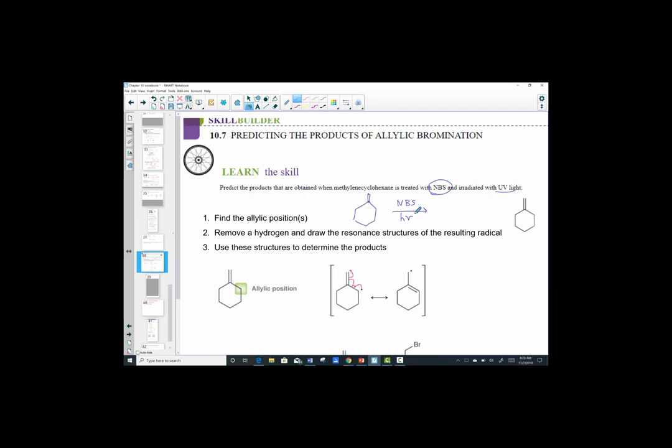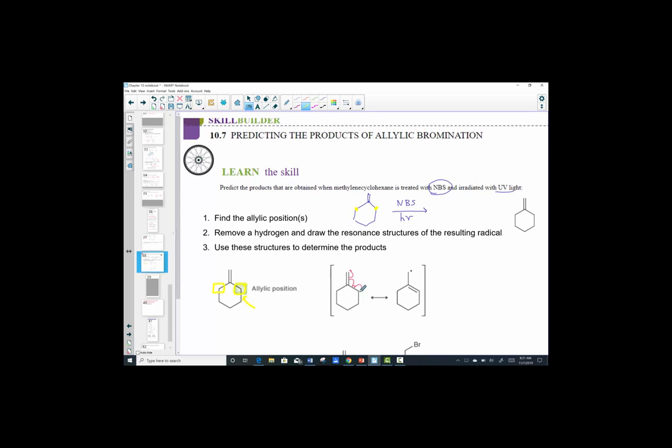Again, we think about the resonance structure. I can see that this particular molecule has two positions that are called allylic, but they are not unique positions. They are indeed the same. So we really just have to consider one of those two positions, that this is equivalent to this, and therefore we'll only consider one, as the product would be the same had we done both.